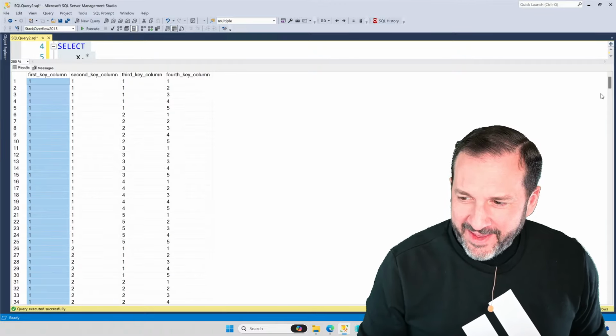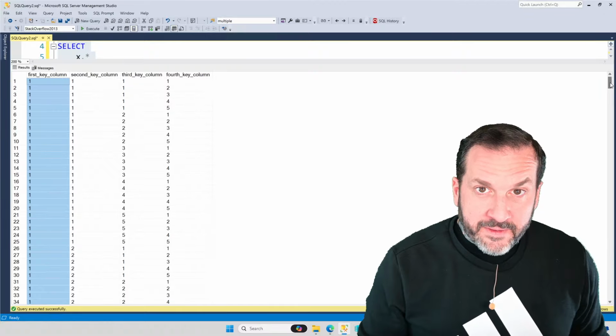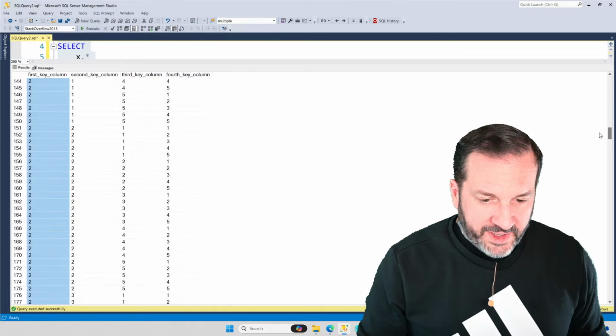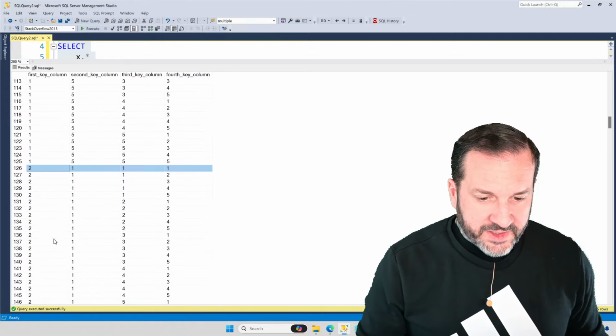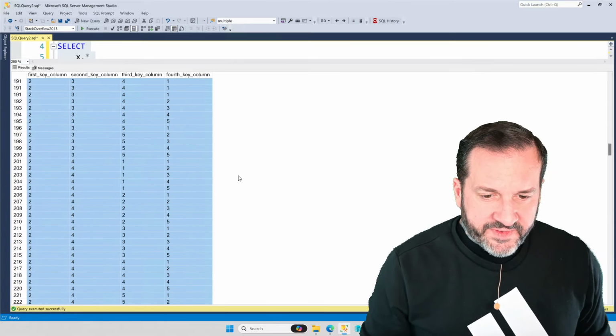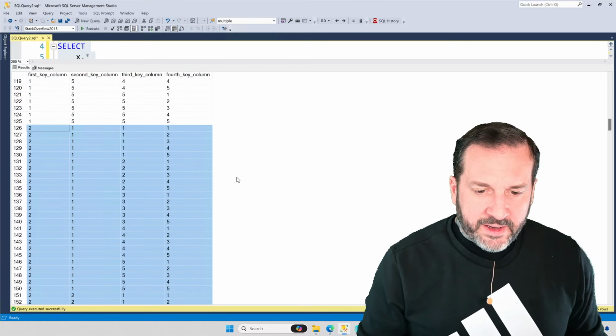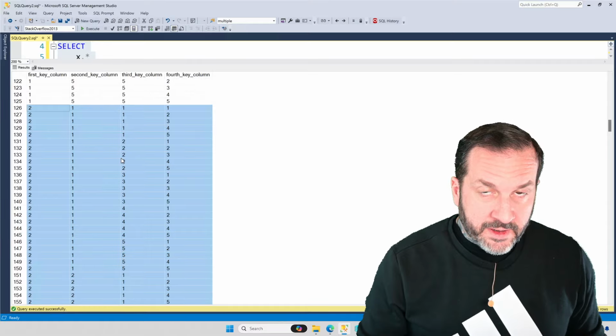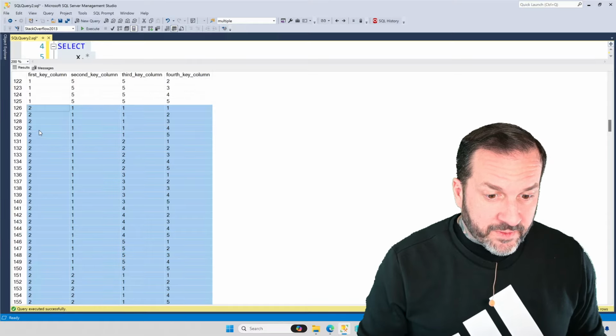So, if you wanted to find values in your first key column that equal 2, it's really easy to seek to this chunk of 2s. And once you're in this chunk of 2s, it is very easy to navigate to other key columns in the index. So once you have that range of 2s, it's real easy to find all the 1s in the second key column because they're all in order.